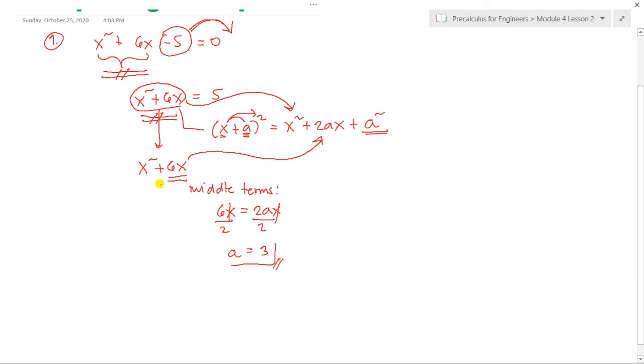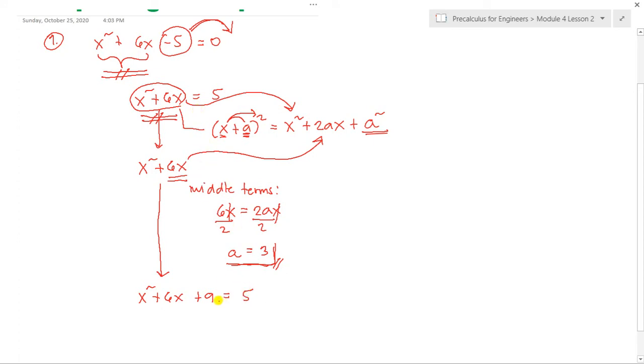So we can now transform this x squared plus 6x into x squared plus 6x. And then what is yung third term niya? So just the square of this a. Since we already know that a is 3, so square of 3 is plus 9. And then isulat natin yung equal sign galing dito sa taas is equal to 5.